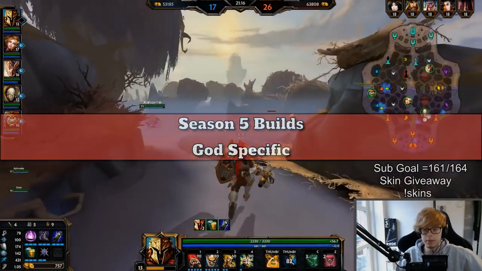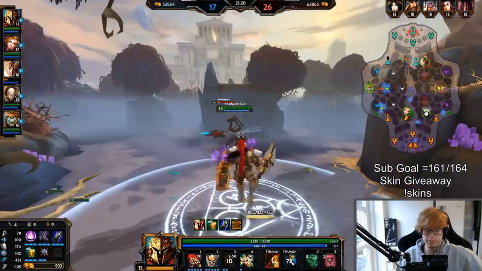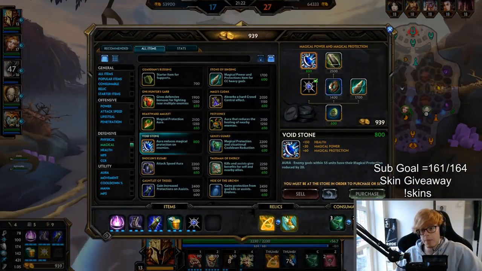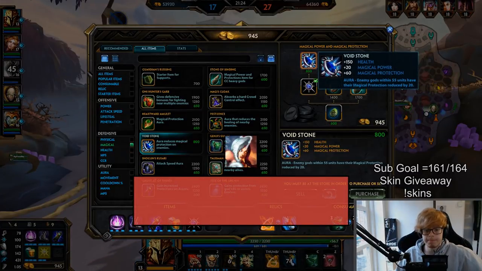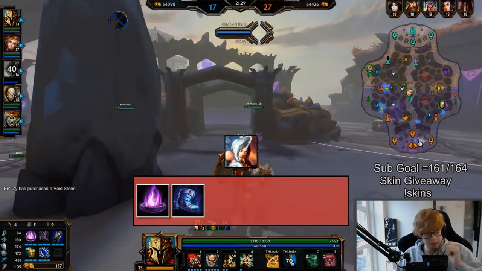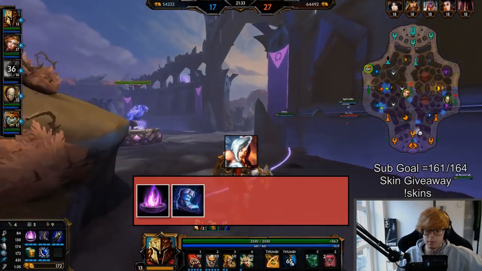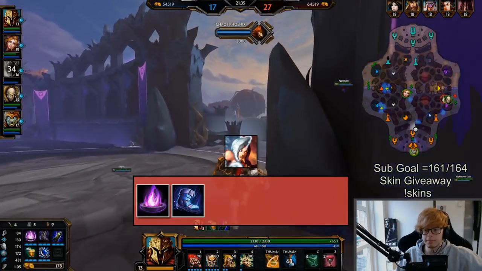So there's a few god specific builds. I'm gonna go over one of them right now, which is the EmilZy signature, whatever you wanna call it. It's the Hel build. Now what I do on Hel is I go Mage's Blessing, I go Shoes of Focus. Mage's Blessing works out so well with Hel because you get that MP5, you get that cooldown. Shoes of Focus, you want the early.